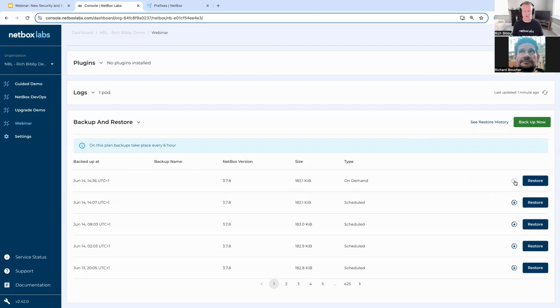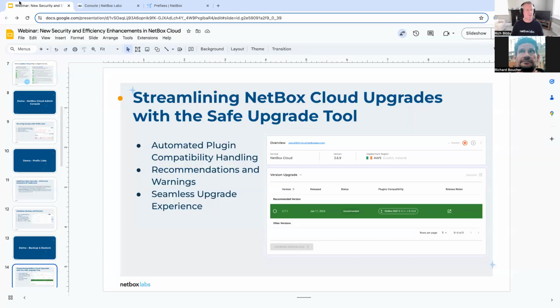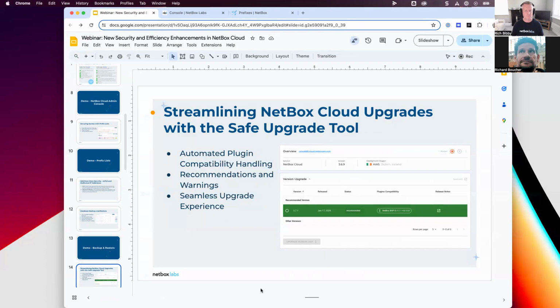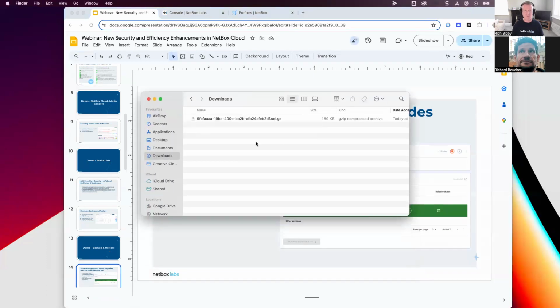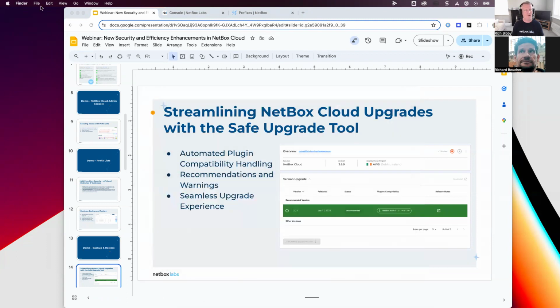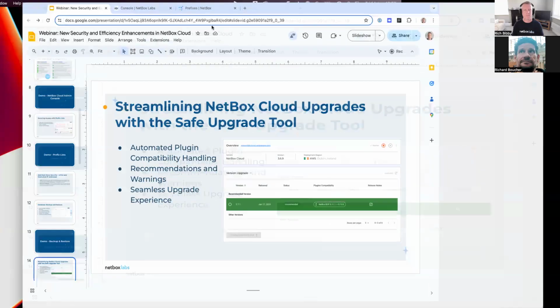But ultimately, what you end up with, if I can go back into my downloads directory, I'll just drag this on here. What you'll end up with ultimately, sorry, one second. I'm just going to drag my downloads directory on here. So what you then end up with ultimately is a compressed archive of your database. Comes down with a lovely complicated file name, but you can just rename that to whatever you'd like. Okay, now we'll just go back to our instance.